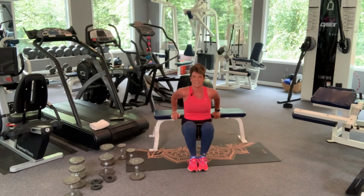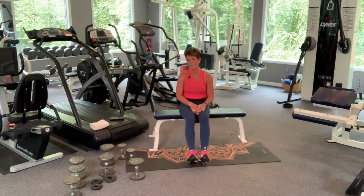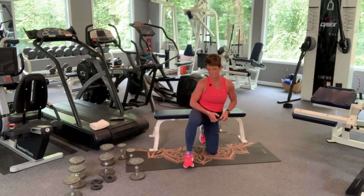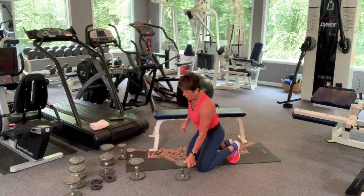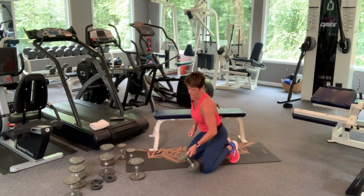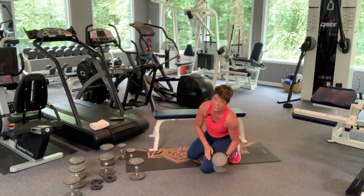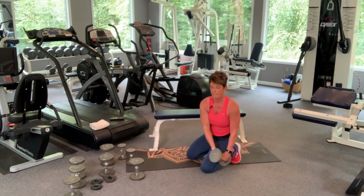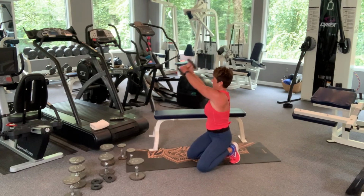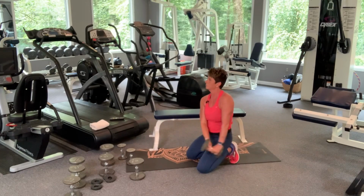5 seconds. All right. Wood chop. I'm going to use that same weight. Come on down. Rest back onto your heels. Going to take the weight up overhead. Are you ready? At a diagonal. We'll do this for 20 seconds and then we'll switch.